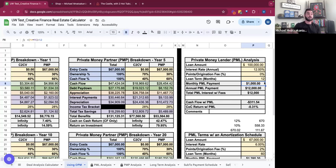So I will do everything to minimize my entry cost, which means the more I can get the seller to finance, the better. Or the more I can negotiate and reduce my upfront costs, the better. But at a certain point, it becomes not sustainable because very few properties are out there just generating you $1,000 a month to pay someone else, right? So that's a big factor. Does that answer that, or would you like to expand?